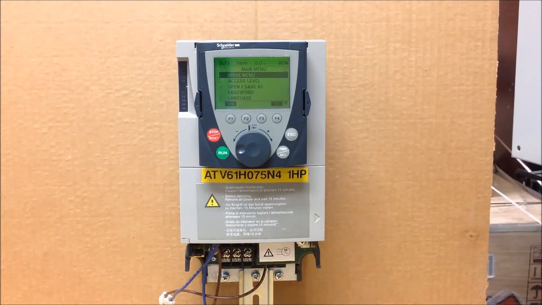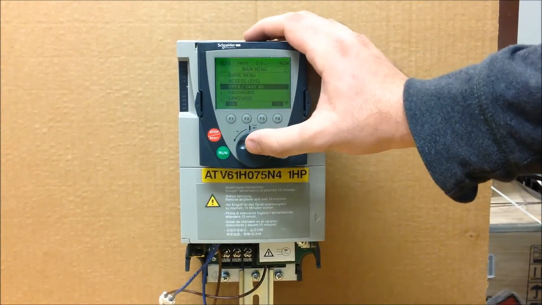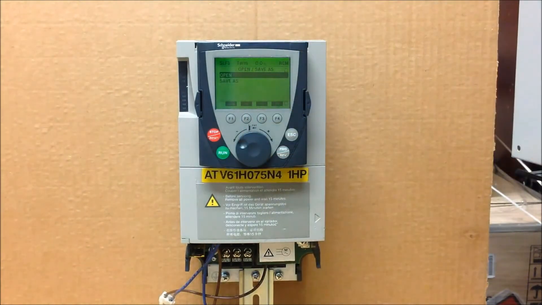From the main menu what you want to do is go down into open save as. Enter. Now you have two options: one is open, the next one is save as. So if you're trying to save the program to the keypad first, you have to go to save as.